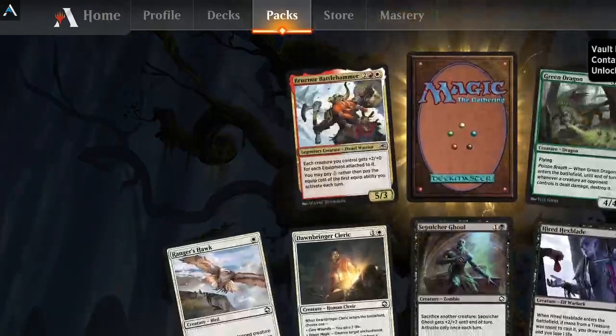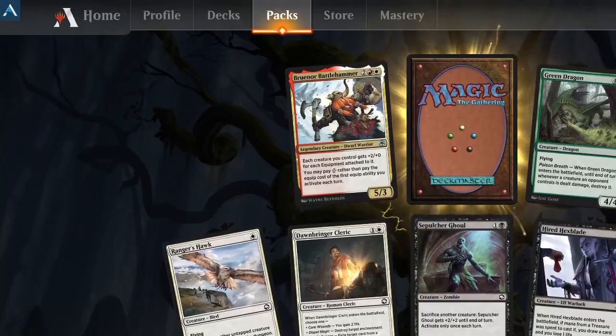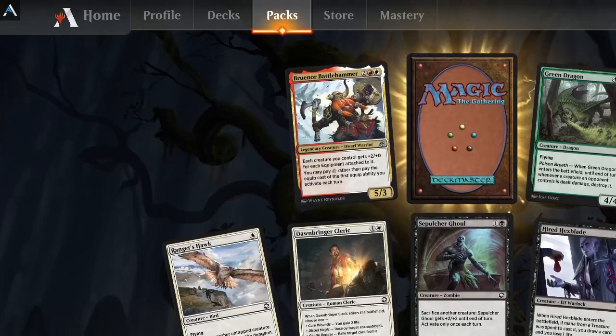My vault progress is exploding. See, this is one good reason to have that Arena assistant thing, because it can help you actually see your vault progress, and normally that's invisible. So, there's that.